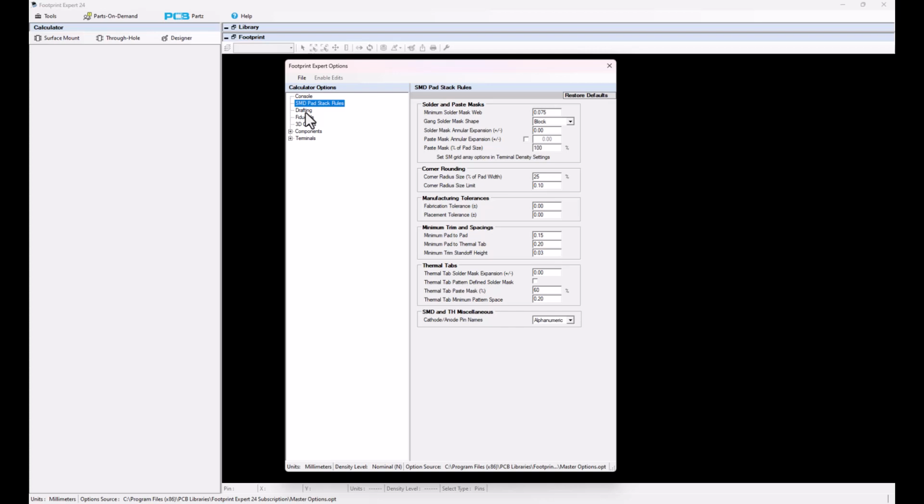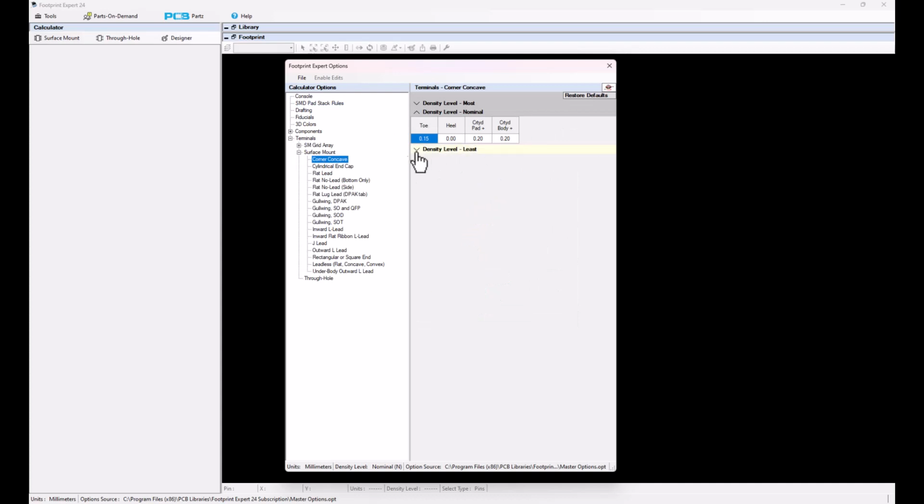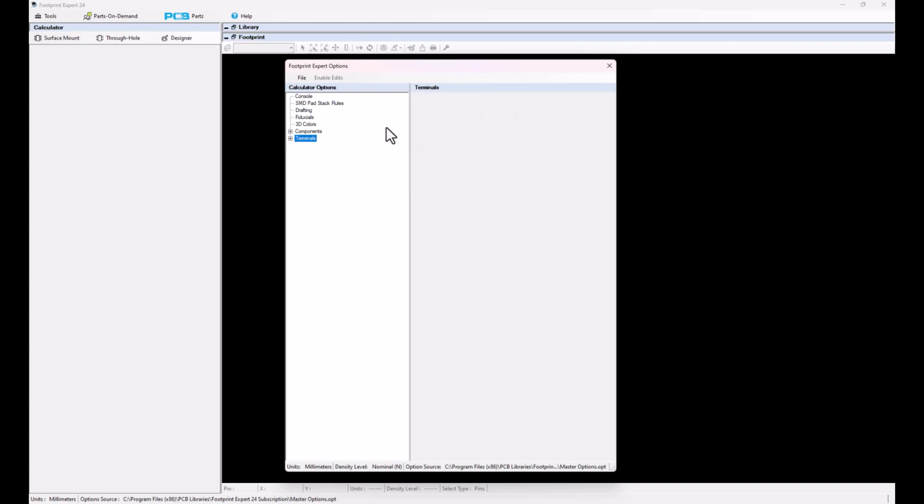But now this particular option file is the internal defaults. And we took the internal defaults and saved it under our My Master file. And that will be for you to edit now. So in other words, in terminals in surface mount, you might want to use these solder joint goals here, or you can go ahead and append them any which way you want.